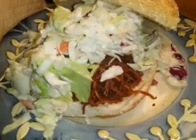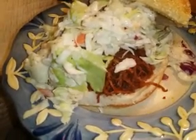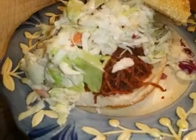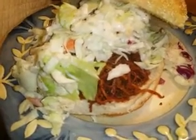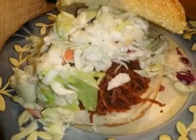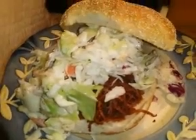This is homemade coleslaw. I buy the coleslaw mix, but I do make the creamy sauce for it. Basically it's just mayonnaise, black pepper, a little kosher salt, and apple cider vinegar — you can use white vinegar, but I choose apple cider vinegar — and brown sugar. This way it's not too drippy and loose, you don't have all the liquid in it, but it's still creamy. Sometimes I put a little milk in it, but I didn't this time.